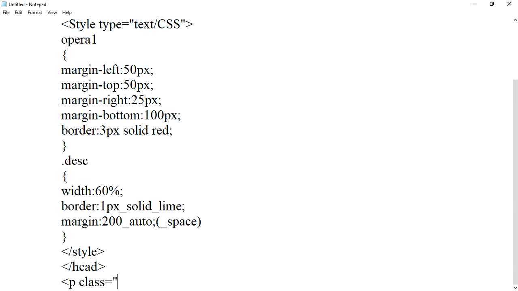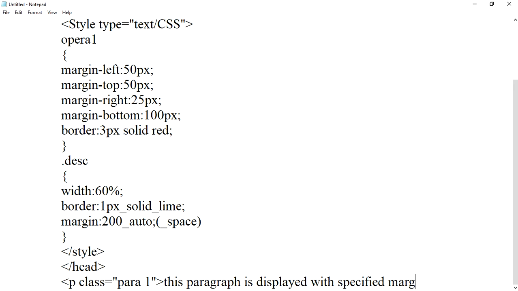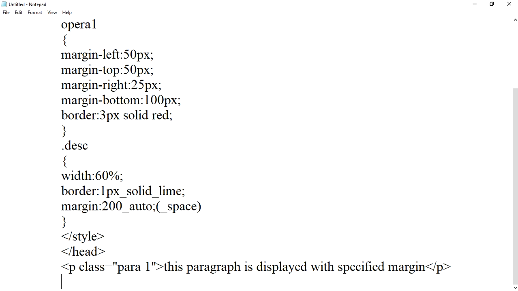Now paragraph class equals to paragraph 1. Now we'll end the p tag.